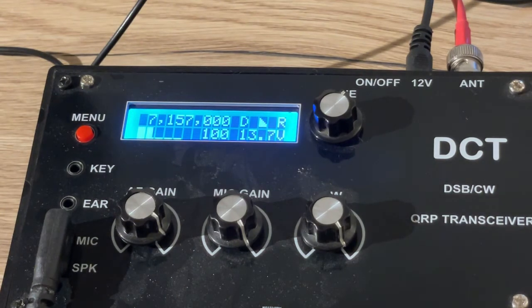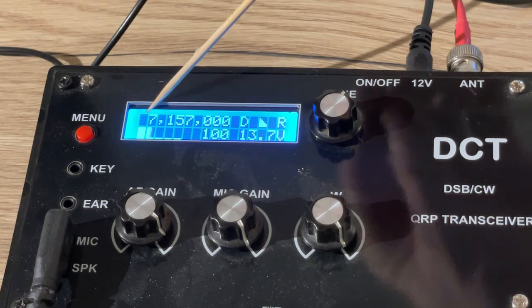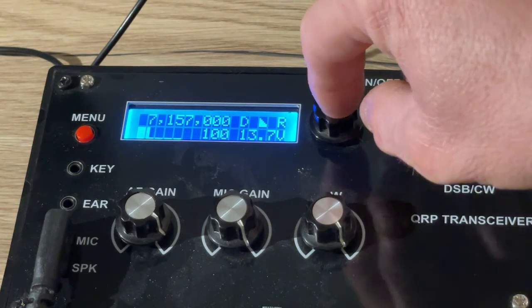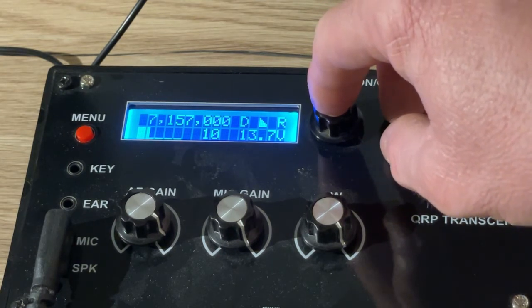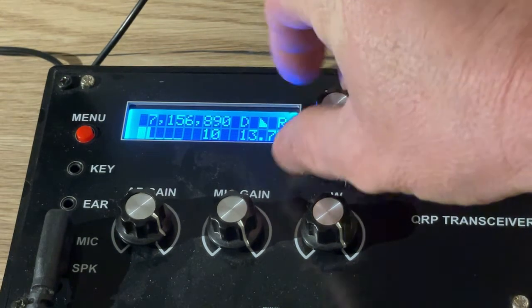On the frequency readout here, you can see it's 7157000. You pick your increments by pushing down the tuning knob, and you have 50, 10, which I do use to fine tune, and go down or up in tens, as you can see, as it's showing you there.